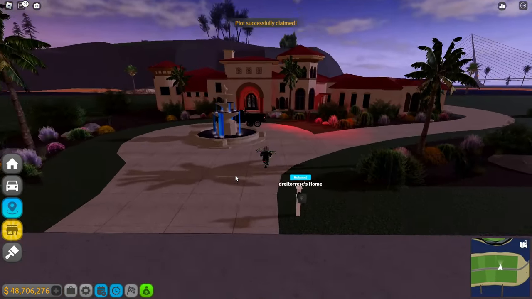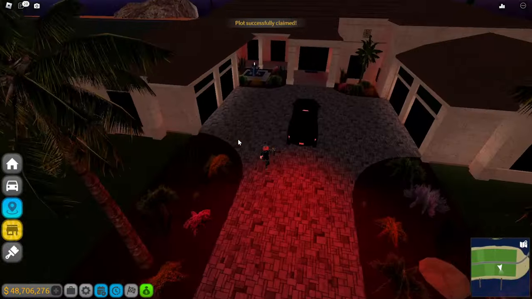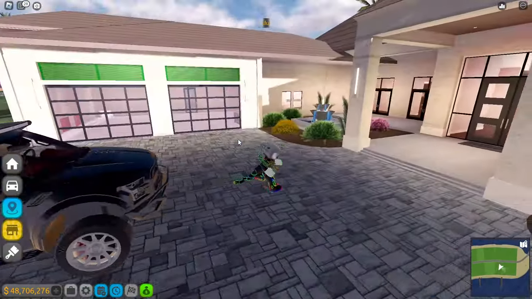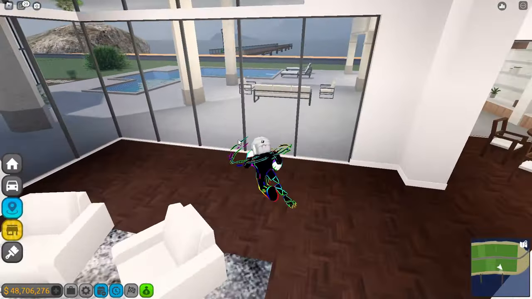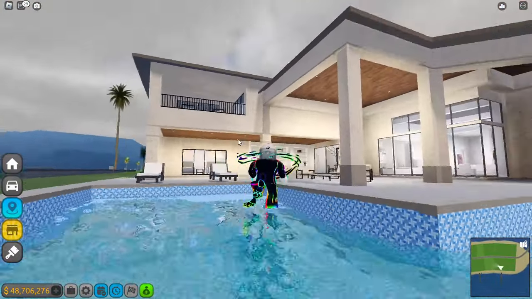All right, so there's this house. We haven't seen this one, the $4 million house. All right, and here it is. It's definitely much smaller than the other one. A lot more windows, though. Though it does have a pool, the one thing I'm interested in. Very unique pool, that's definitely for sure.